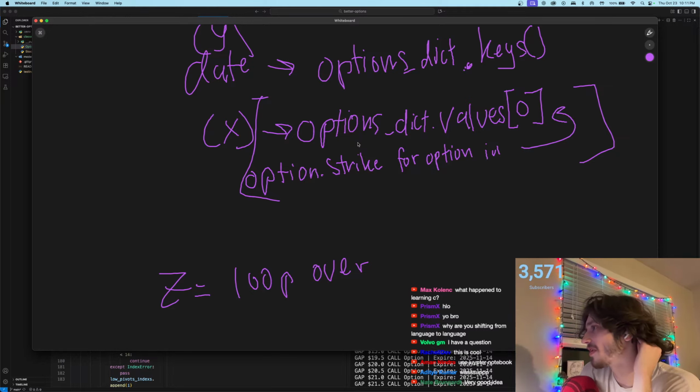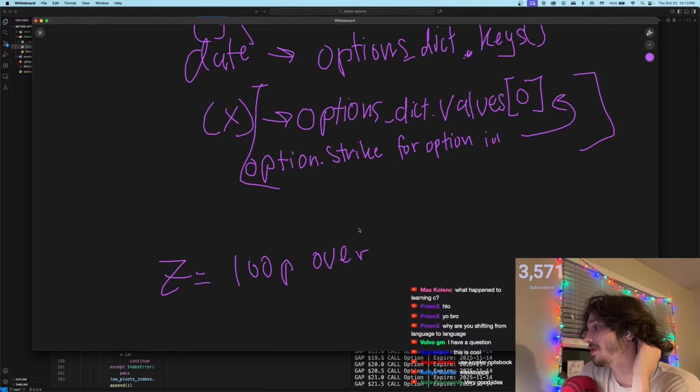So we want to get the volume out of every option for every date, so we need to loop over.